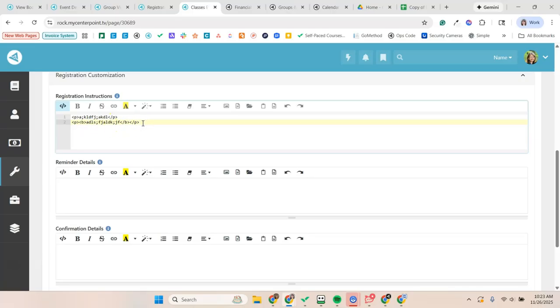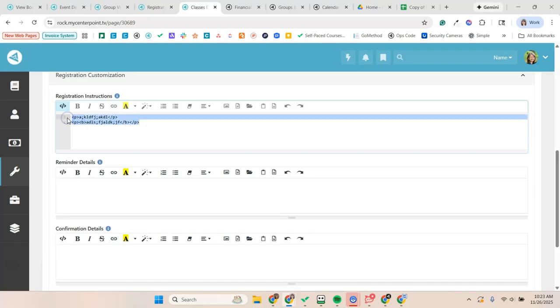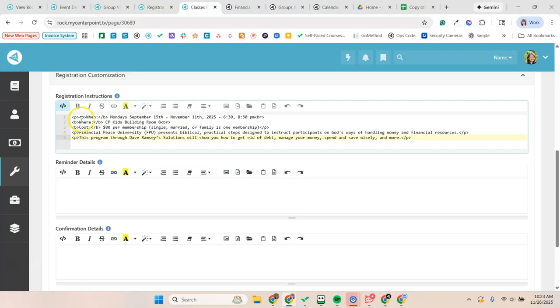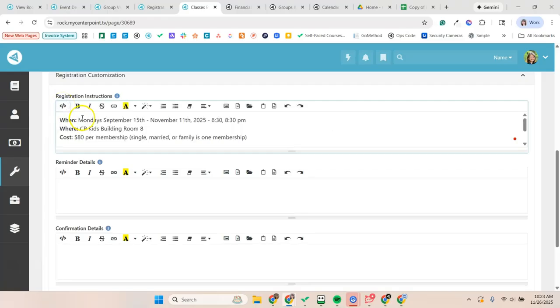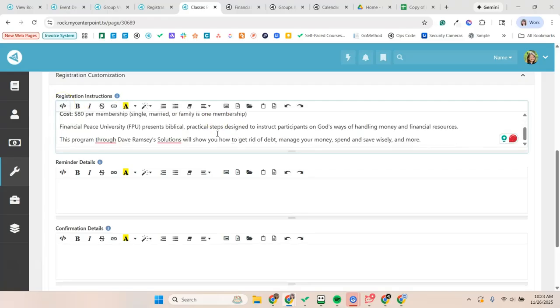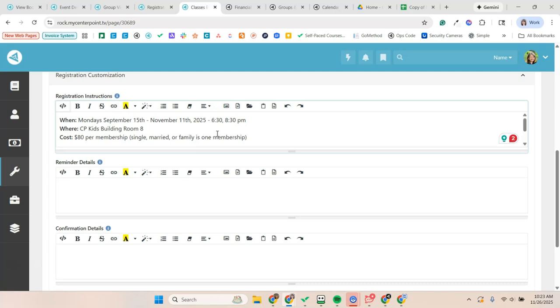I'm not expecting you to learn HTML. Just delete whatever's there and paste in what we just copied. And you'll see these P's and B's. Those are coding. We made it nice and clean and neat. If I toggle this back over, I can see this other screen. And I can see that it's all formatted very nicely.